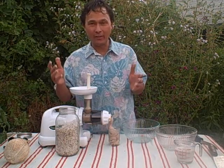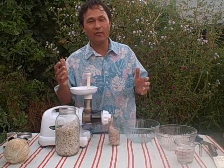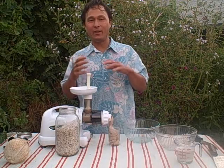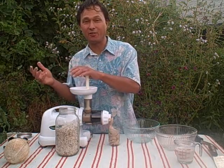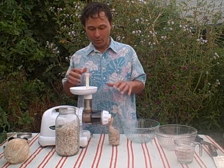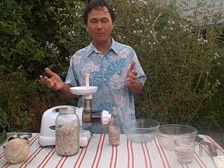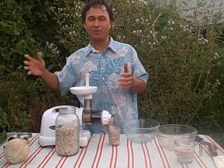Now, is coconut fat and saturated fat an essential fat? Absolutely not. We can make our own saturated fat if we eat a nice spectrum of actually essential fatty acids. So we don't necessarily need to eat coconuts. Would I call it a good fat? Well, I like to say good, better, best. There's always good, better, best.